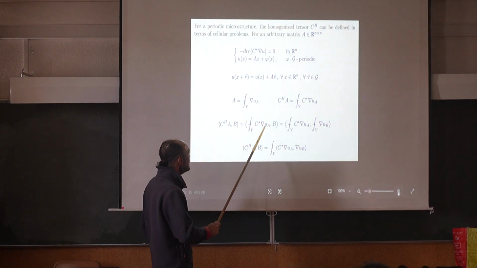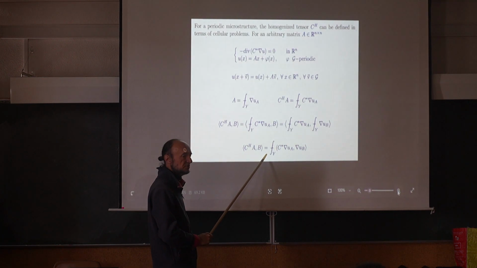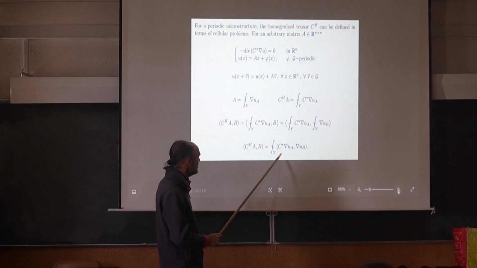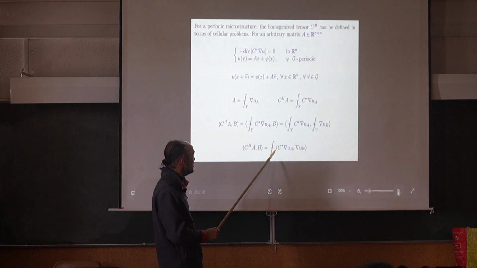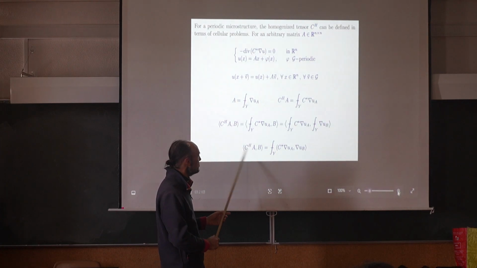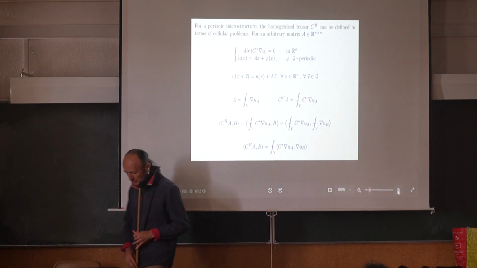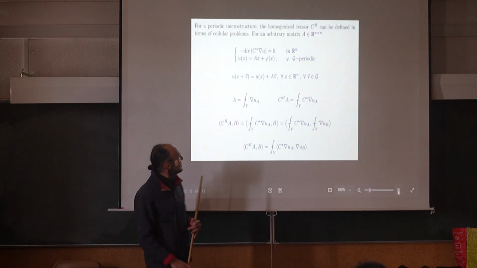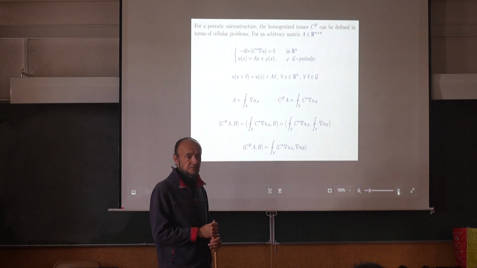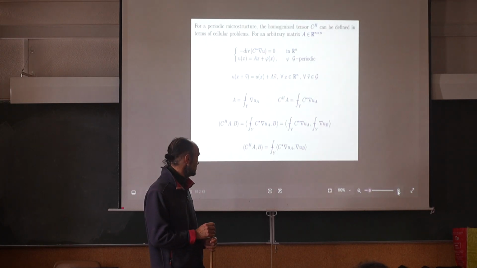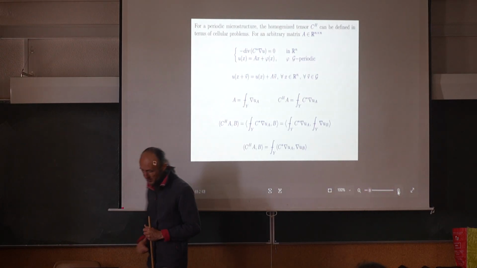It's perfectly equivalent. Now, it's not that obvious that you can also do it like this. This equality is not obvious. It has to be proven mathematically. And it's nice that you can do it like this. So you can compute the average of the energy in your periodicity cell. This is the periodicity cell. And this gives you the energy associated to the homogenized, the effective Hooke tensor. The integral with a bar means average value. This means the integral divided by the area of Y, of the domain of integration. So it's the average. You just divide by the volume of Y, or by the area of Y.